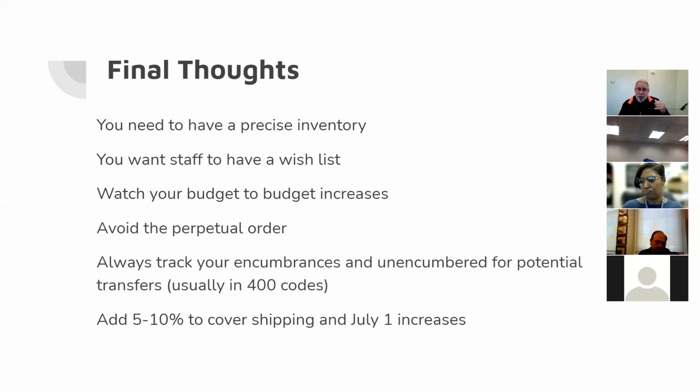The perpetual order we talked about, where you don't want to just reorder every year, unless it's something that has to be reordered every year, like mouthpieces, let's say, for football and lacrosse. You may or may not supply them now. You may tell kids, because of COVID or health reasons, that they have to get their own mouthpieces. That's absolutely fine.